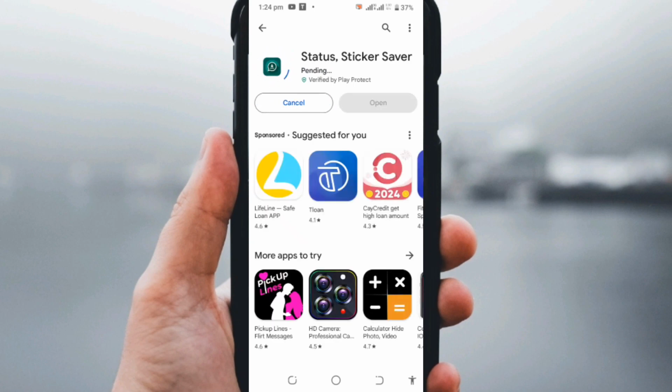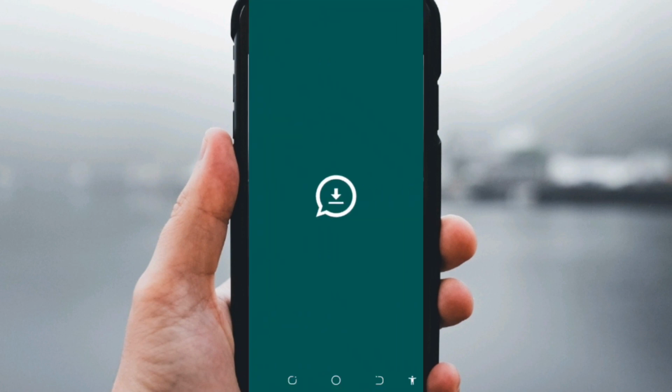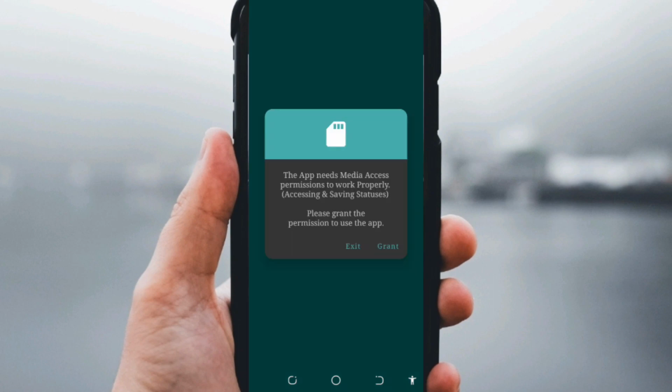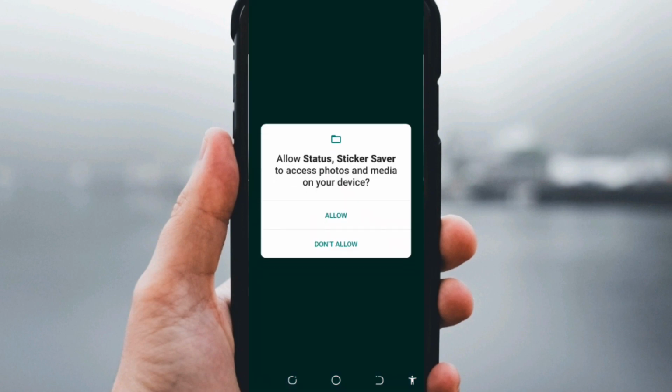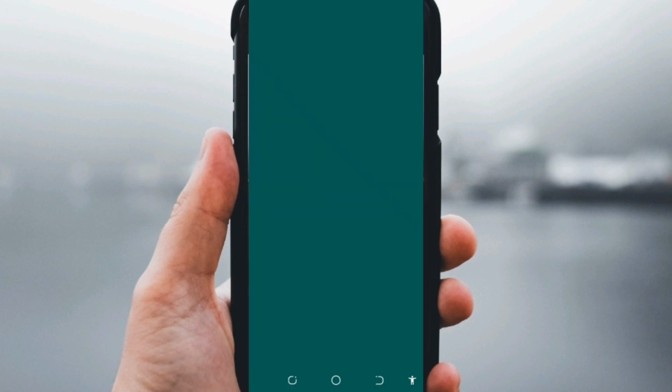It's going to take some time. After installation, we'll get back. As you can see, it's downloading right now onto my phone, and later it will start installing. As you can see, it has finally installed. So we just click on open here, and then it's going to open up. You just have to grant it access to media and also to photos.